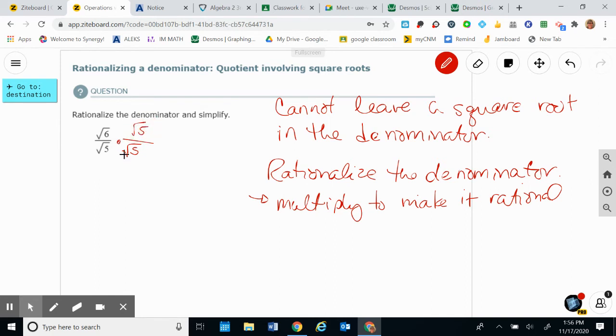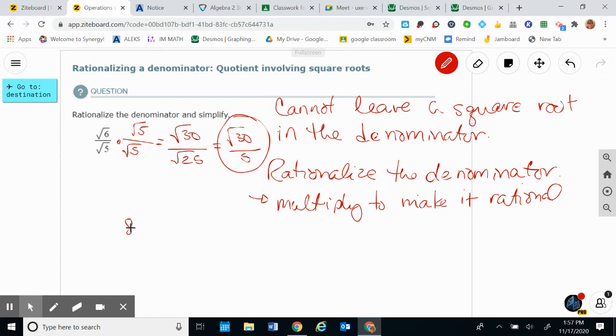But you just can't multiply the denominator. We need to multiply it by 1. This is just a really funky form of 1. Square root of 5 over square root of 5 is 1. So multiply across and you get the square root of 30 over the square root of 5 times the square root of 5, which is the square root of 25, or 5. And the answer is just the square root of 30 over 5. All right, and that's all you do to rationalize the denominator.